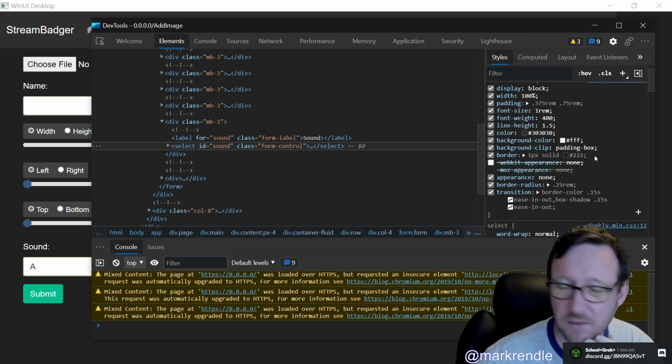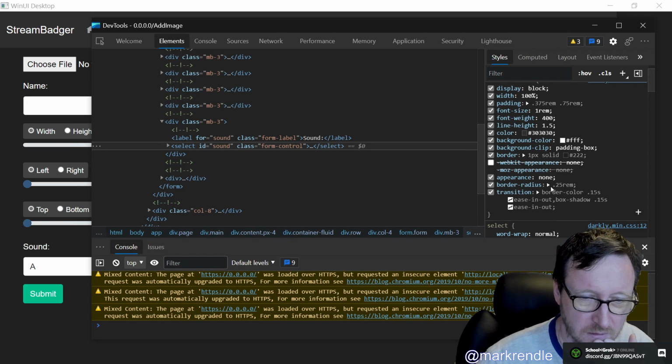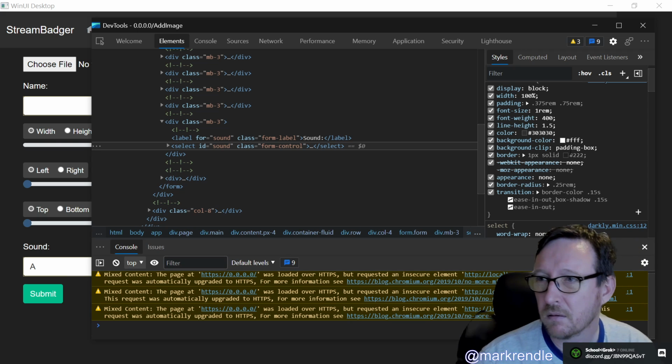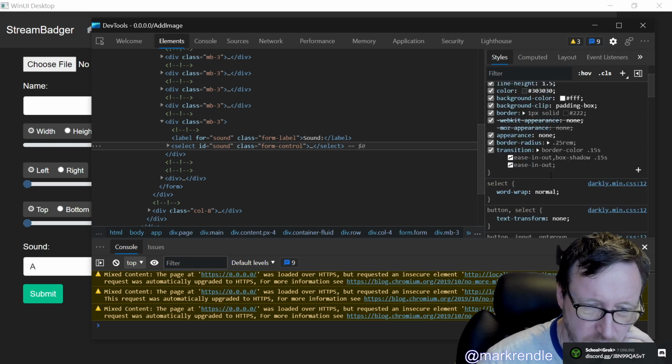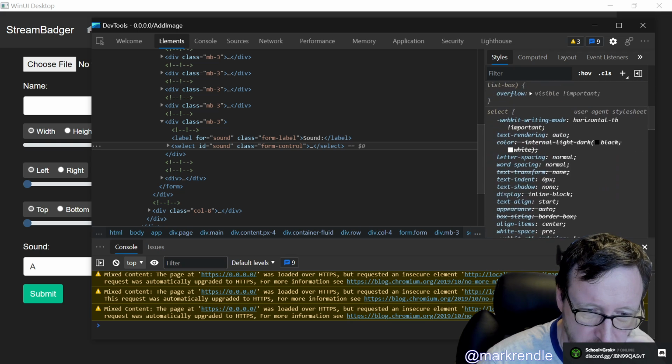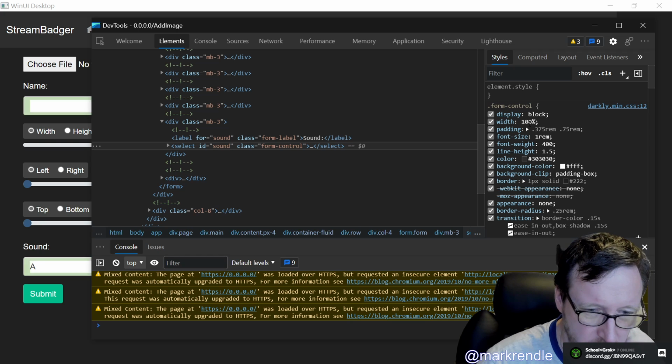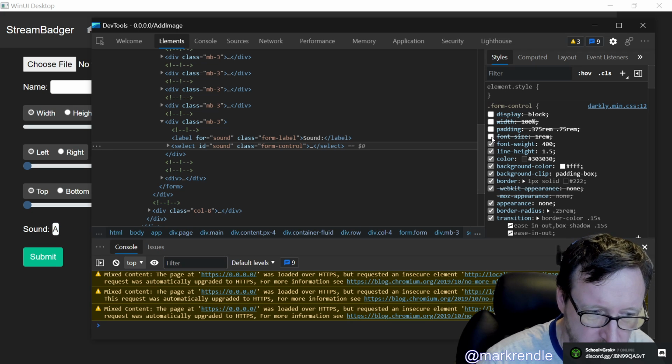So here's the browser tools. Padding. I'll tell you what, let's turn all of these off.